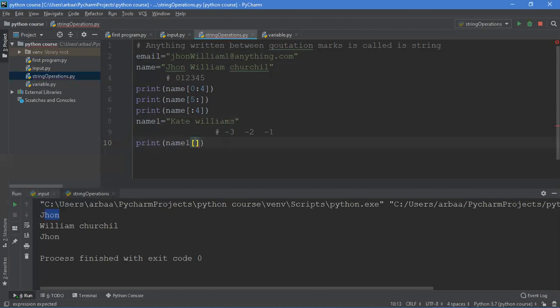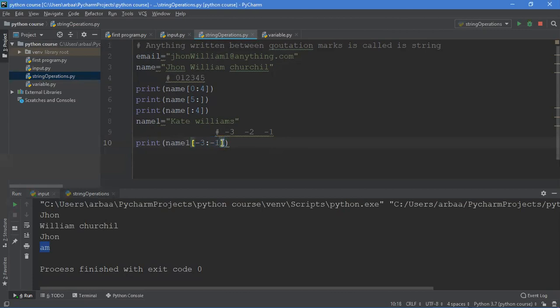So I'm going to say -3, and then colon, and then -1. Just like that. Let's run this program, and then I'll tell you what actually needs to be done. You see, we only get AM. We didn't get the S as well. This is because, as I told you before, the last point here is not included. This one is exclusive, okay?